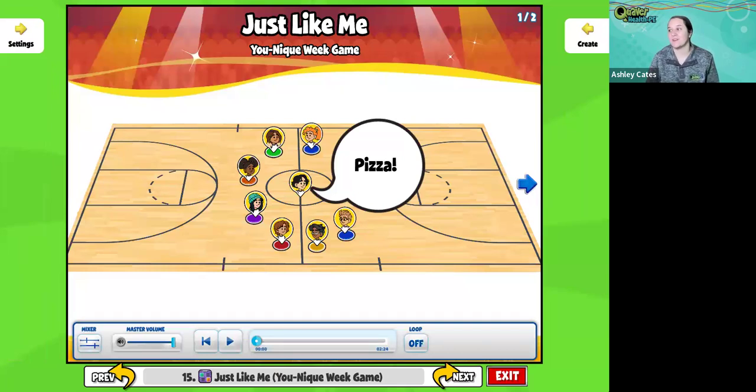So once we have fostered that relationship, feel supported and positive, we have that family aspect, that community aspect once we all have done that. So in the Quaver Health and PE side, we have a resource called Just Like Me. This is a great way to find out similarities amongst classmates and with one another with that. So on the screen, you're going to see a little visual of how it's set up, but there's going to be a circle of different colored poly spots. Everybody's going to be standing on one. And then one person is going to be in the middle and is going to be their speaker. And they're going to say something out loud that they like, maybe a hobby, maybe a slice of pizza like they have on the screen. So just different similar qualities that people might like.